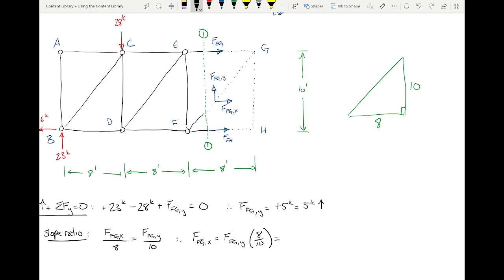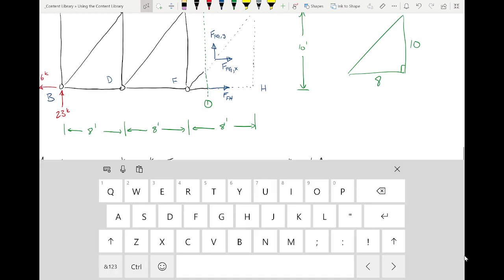4. And what direction is that 4 kips going to be acting? Make sure we're paying attention. To the right. Because it's positive, we got a positive answer for this, which means our tensile assumption was correct. So if we have FGX and FGY, how are we going to determine FG? The Pythagorean theorem. So we can go ahead and do that now if we'd like. We don't have to, but we can.